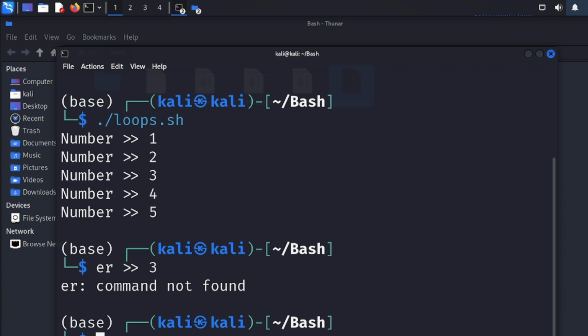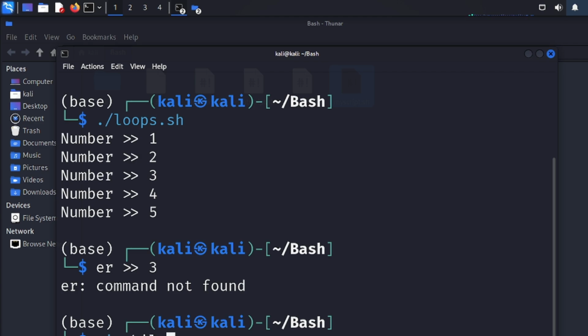But at some point, since the increment operation is happening, it would be equal to some arbitrary number that we are setting up as a flag. So once that threshold has been reached, the while loop would exit. So yeah, let us set up that specific condition.